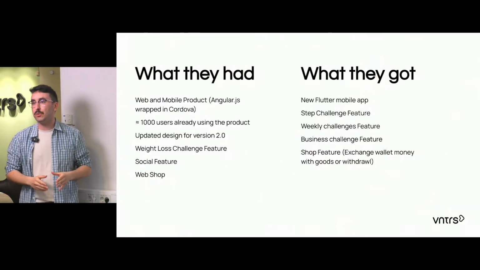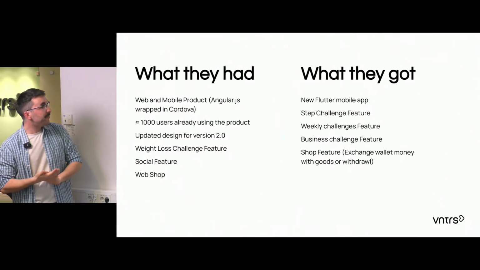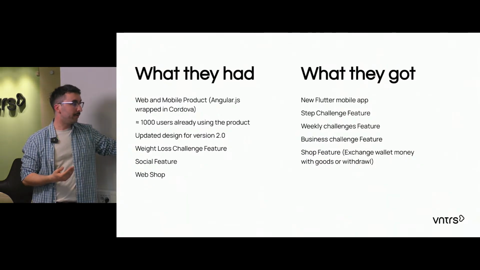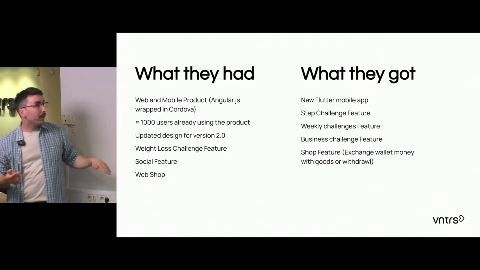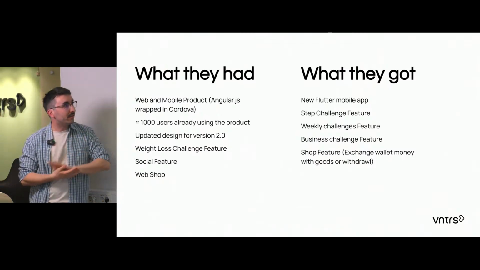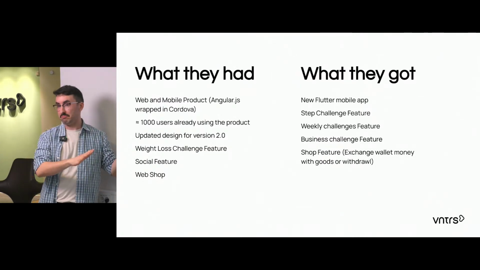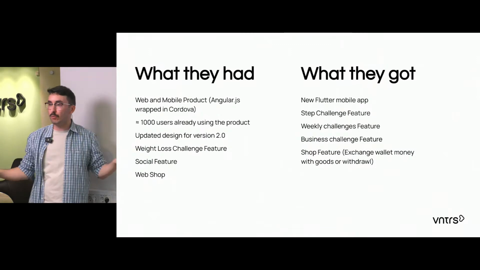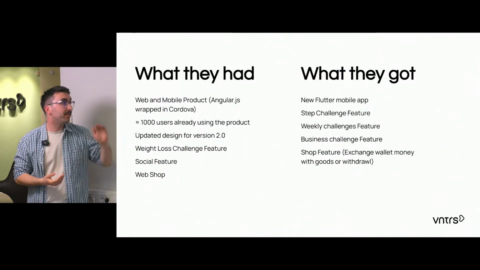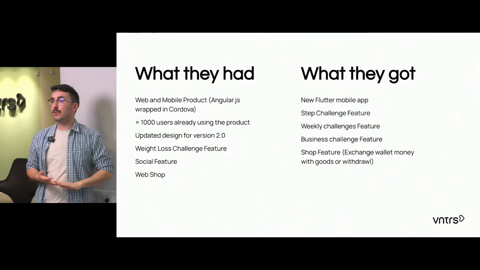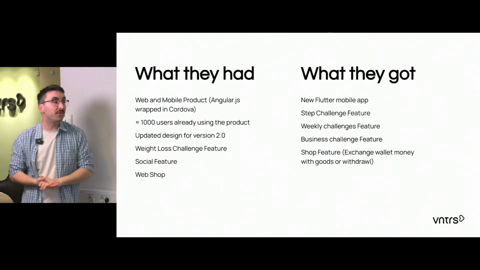They already had a very good design set up. So when they came to us, we already had the design, but we wanted to build something new. They already had the weight loss challenge feature, a social feature, and the web shop. What they wanted was to build a new app. So we ditched the web app completely and sold them a fully Flutter application, where we also came with the step challenge feature. So now you could be part of either a weight loss competition or a step counting competition.